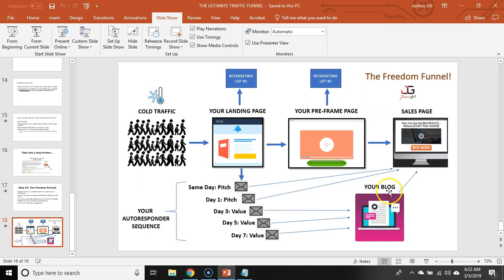Okay, so now I'm creating this video sequence, right? How to actually get traffic to your landing page, or what you should have. I'm going to write content on that. And that content, I'm going to have another landing page. See, it's still in tandem with my offer, but it's trying a different approach. So say, for instance, I want to talk about this freedom funnel, right?